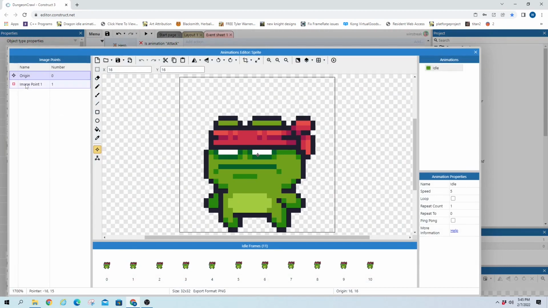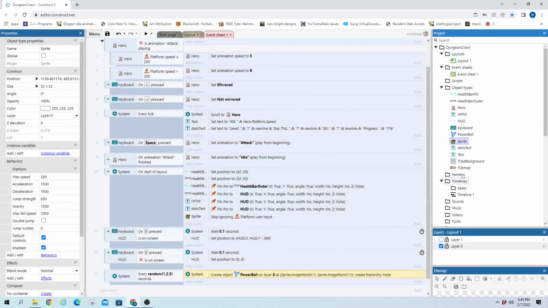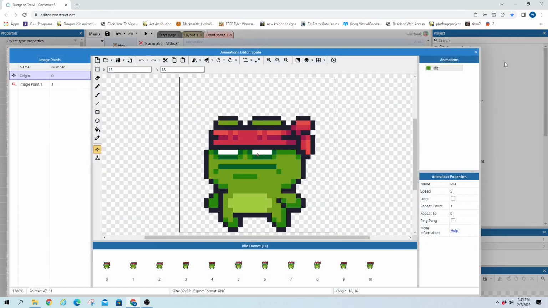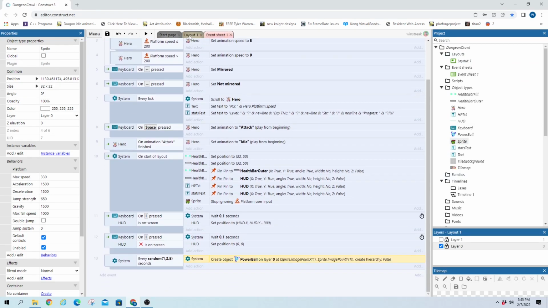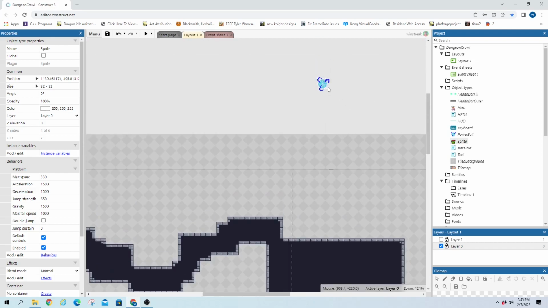Check by hopping back in here, and it's image point 1. You can just see by the number there, so that's what that's looking for right after image point in our parentheses. So we'll create the power ball there, and then we'll need something for onCreate to launch it at our hero.